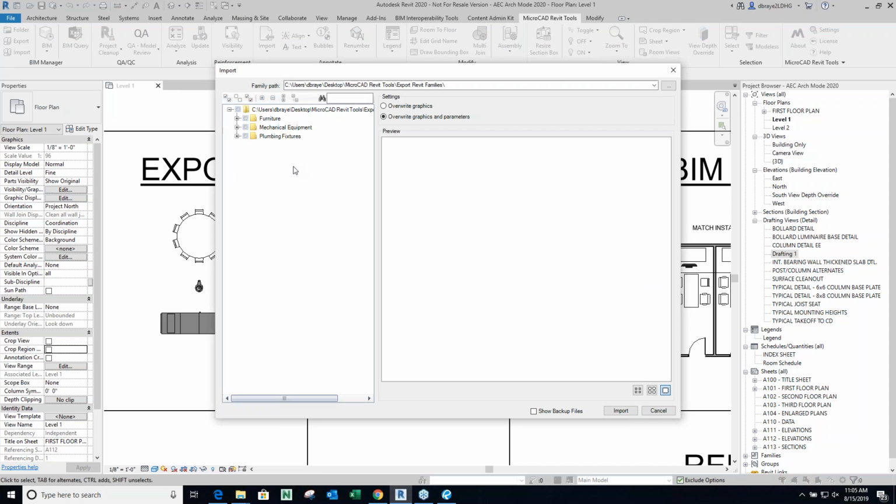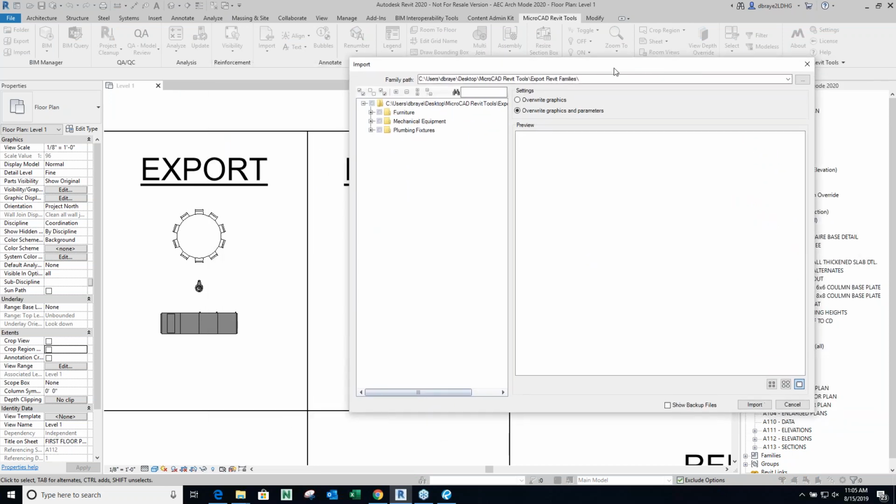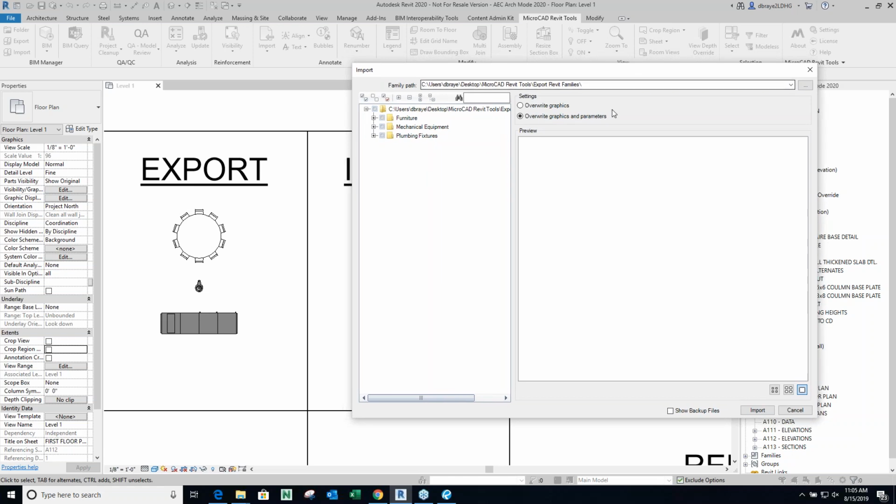This is another one that I really, really like. So let's say, again, we have some families we want to bring into a project. And this is great, again, for BIM managers, because hopefully some of you all have a Revit template that you're using, but you're not going to have all of your families loaded within that template. So this tool will give you a chance to import those families that you have on a server.